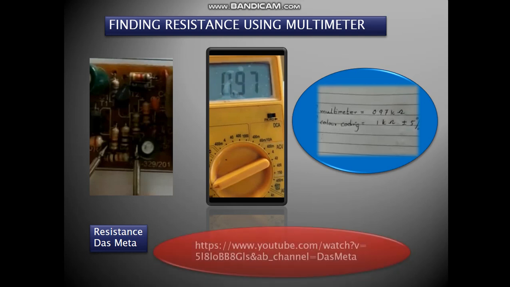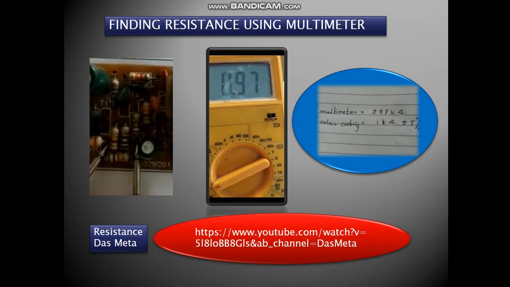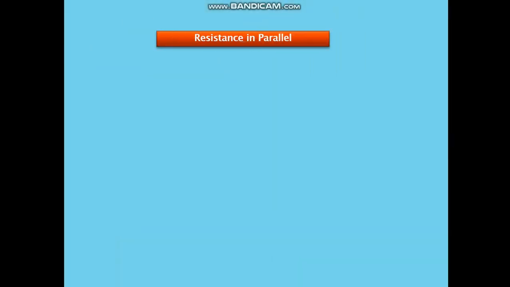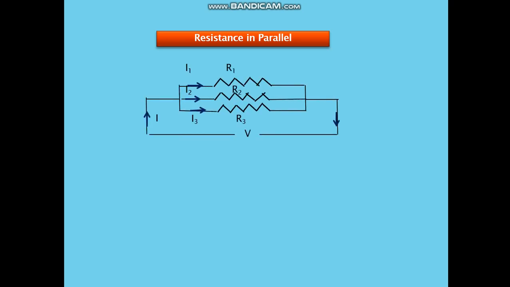Now we have this video in another one, and the link is shown below. So we have here the resistances in parallel now. Now you can take any resistances. We have done different types of resistances. Now any resistances, if you connect them in parallel, then what happens? Let us see. So we want to find an equivalent resistance.